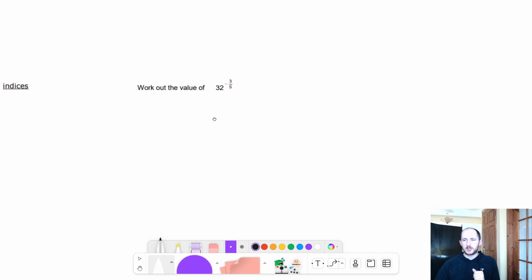So how would I approach fractional indices? Well, there are 3 main components. You're going to potentially have a negative sign, and you're going to have a numerator and denominator. 3 pieces, so there's 3 steps. If you have a negative, do that first. Okay? Or at least that's the way I do it.